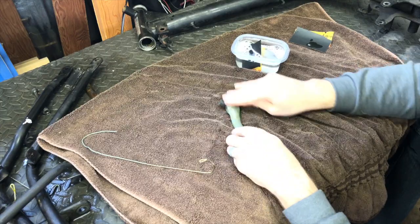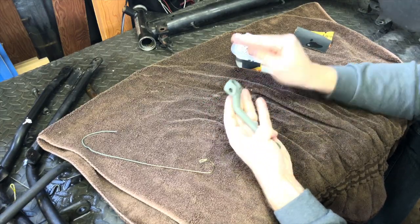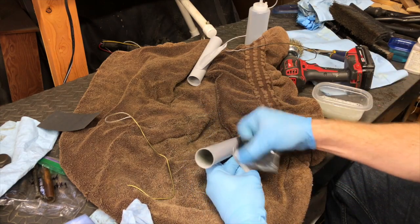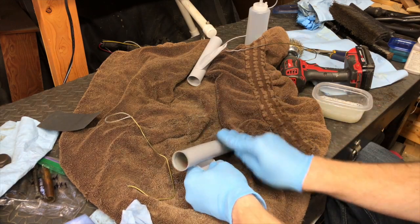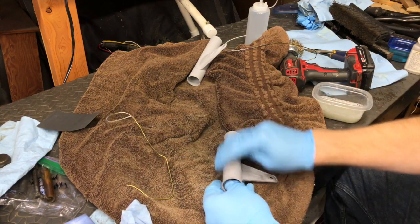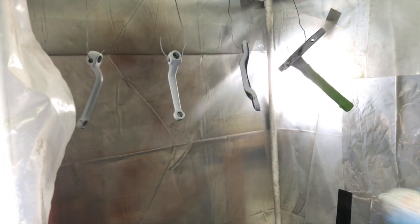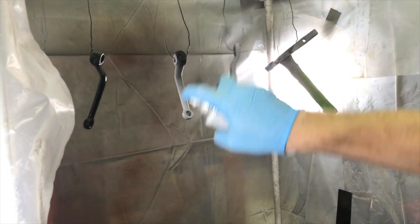If you've been following along over the last few months, you know that this video is a week late, or rather, that I didn't publish a video last week. The video before that was all about prepping and painting parts, and it seems like I've been in a purgatory of painting and sanding forever, getting these parts all the way through priming, painting, and clear coating. And some of them still need to be sanded and polished, and I've got other parts that are just going into primer. So it's kind of a mess around my house with parts hanging everywhere.